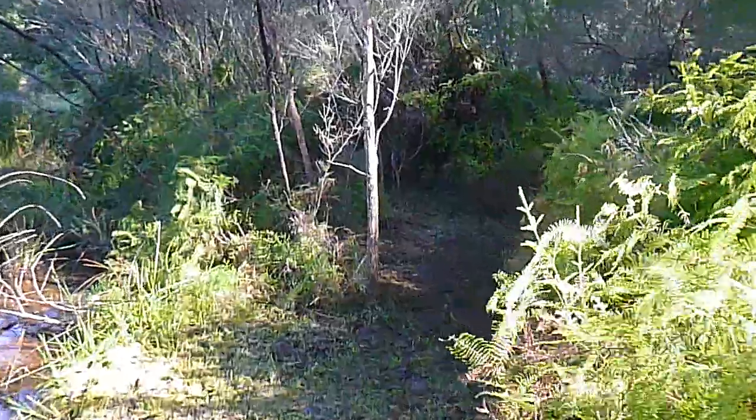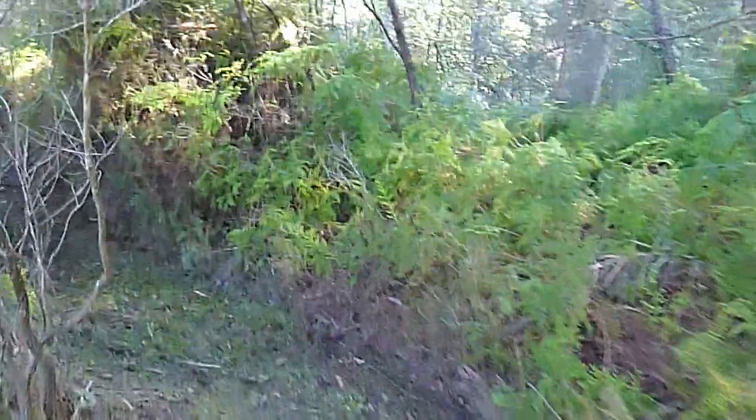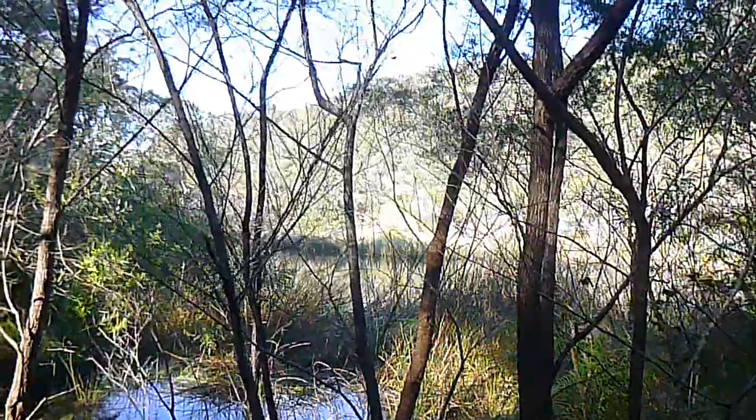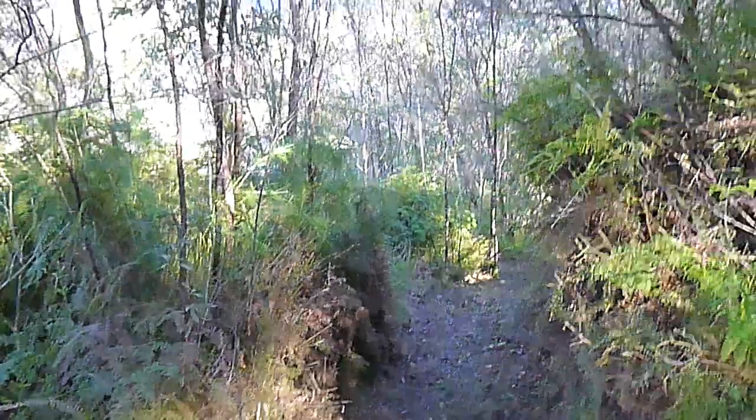So apparently this one has got some sort of arch wall. Lucky we actually saw those signs up the top which mentioned a wall, because I may have only come to here and not even bothered to go see a wall over there. Those people that did that explore, they didn't mention that wall. I don't think they went anywhere near that. We always go that extra mile. No, it didn't say anything about that wall.